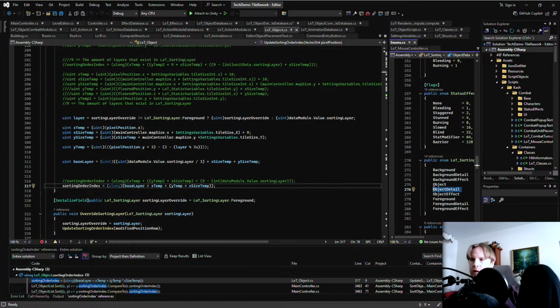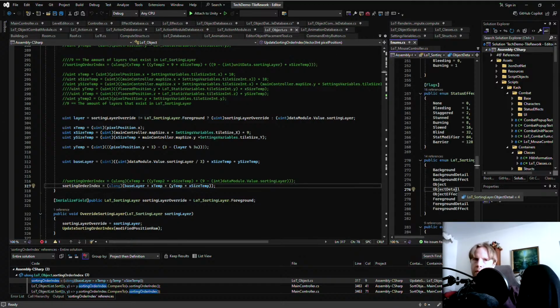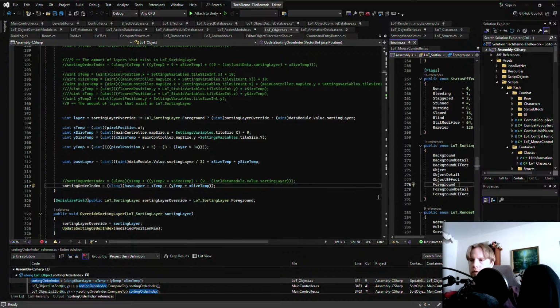I don't know what object detail would entail. So it could fit there, but I still feel like we probably don't have enough layers.